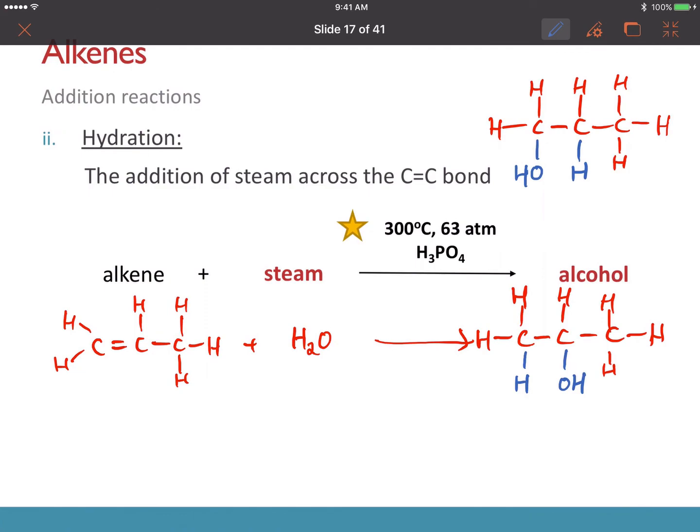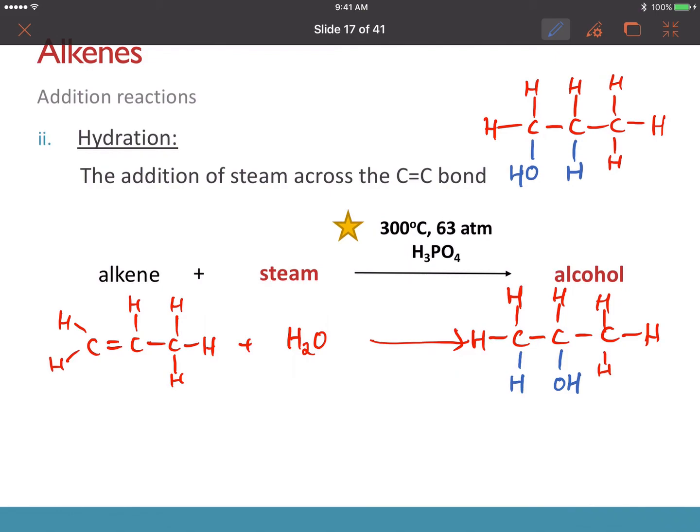Okay, so of these two, which is the correct product? Now, this is something to predict, which of these two is the correct product. It involves something known as the Markovnikov rule, which is not in your syllabus. So, if you draw any of these two, it will be correct. Okay, take note of the condition. This is something you need to memorize. Same for halogenation. So actually, addition reaction for alkenes just involve putting things across the double bond.